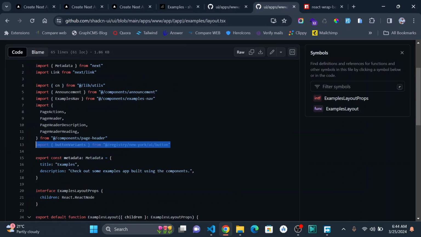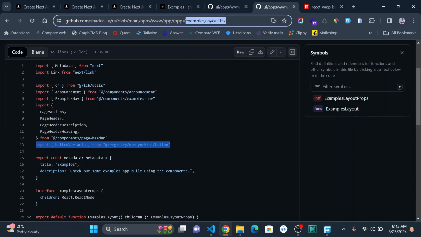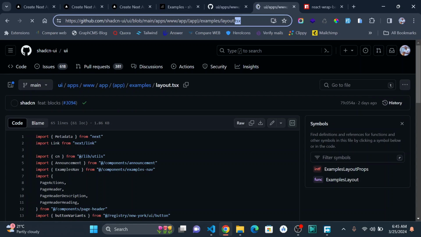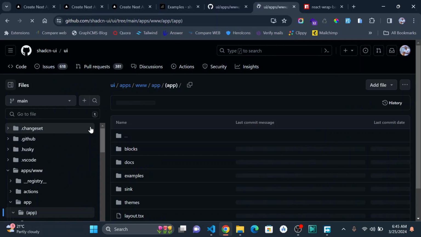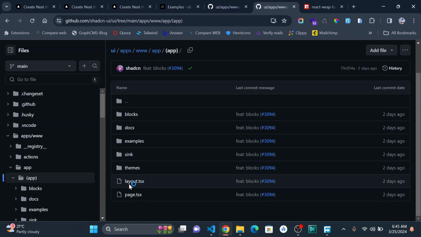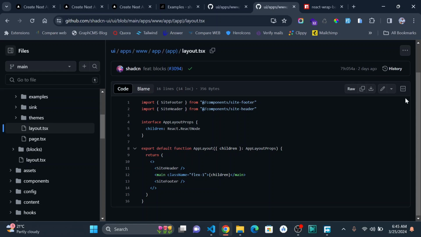So I'm just going to start from, I would expect this to be in the layout. Okay. So I'm on the app. Now there is this examples. I don't think it is in the examples layout. Let's first go to actually the app. Let's just go to app here, and we see. So in this app, you see there is this layout. There is examples. Most of these blocks have their own layouts, but then there is this normal layout, the big one, this one, okay?